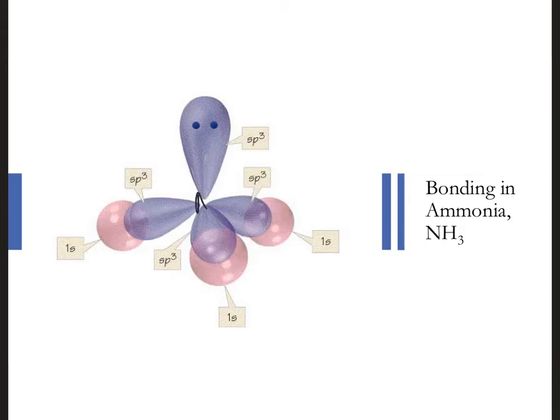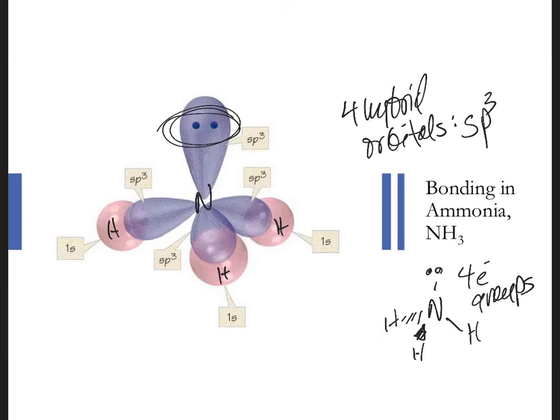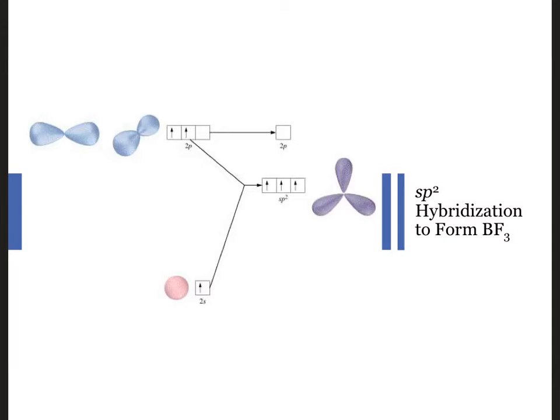If we think about ammonia, NH3, we've got that nitrogen in the middle, hydrogen, hydrogen, and hydrogen. And we know for the Lewis structure of ammonia that we've got hydrogen, a lone pair of electrons, a hydrogen sticking out, and a hydrogen going into the plane. And so again, we have 4 electron groups. So we're going to need 4 hybrid orbitals. Those 4 hybrid orbitals are created by mixing 1s and 3p. Once we do that, we see that the lone pair of electrons occupies one of these sp3 orbitals, and hydrogen will have its electron, and then nitrogen will contribute its electron, and there is our tetrahedral electronic geometry and our trigonal pyramidal molecular geometry.